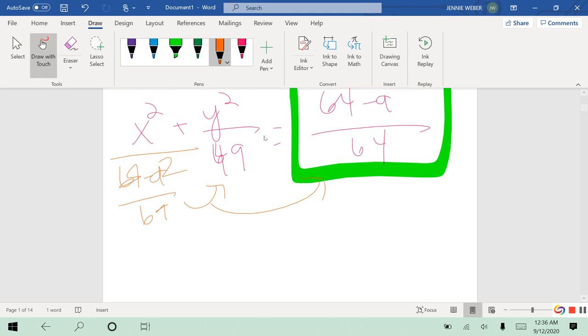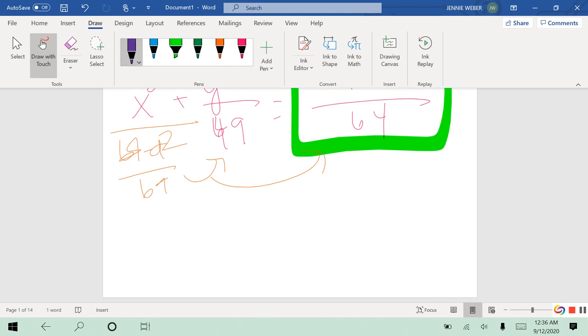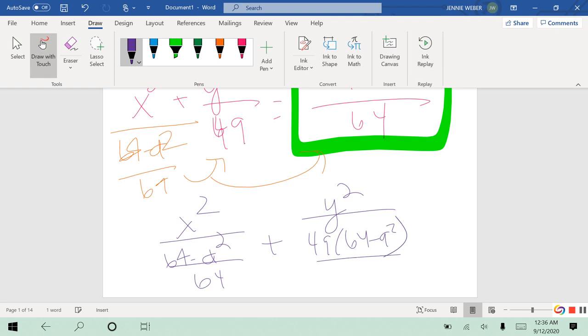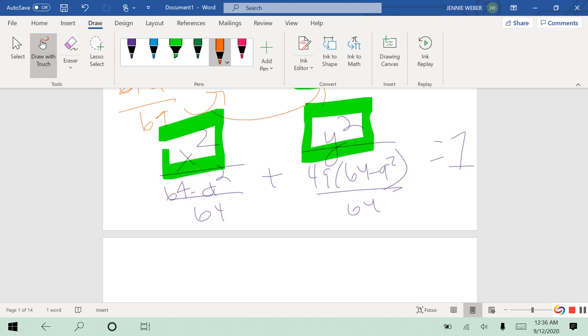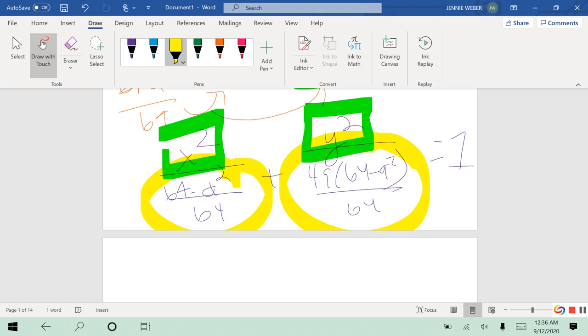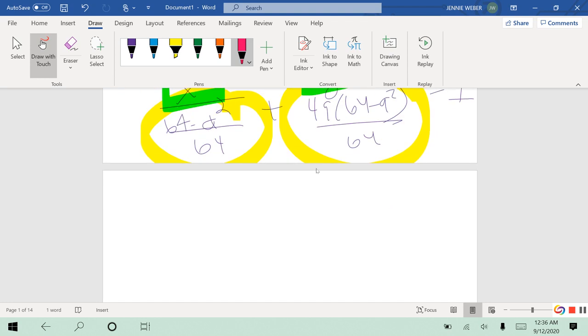So then, normally I'd say multiply by the reciprocal, but I actually want to divide, and the reason is I'm going to write this out here, hopefully semi-neatly. Plus this is going to be the y squared, and then here I'm going to have the 49 still, and then 64 minus d squared over 64, and then this equals 1, right? But why did I do it this way? Because with an ellipse, I want these by themselves, right? Because then this here is my A and my B, and I need that A and B for the formula. Now A and B, if you remember from your ellipse, is the square root of this.